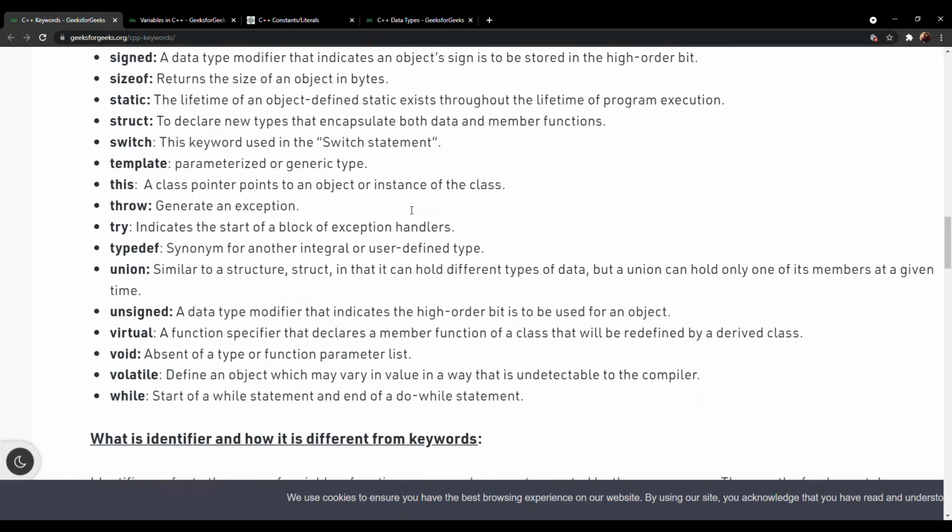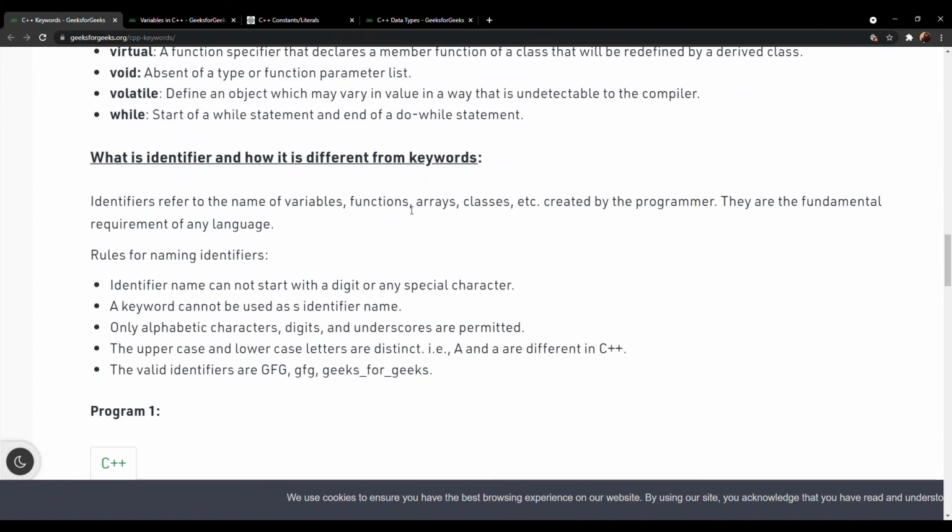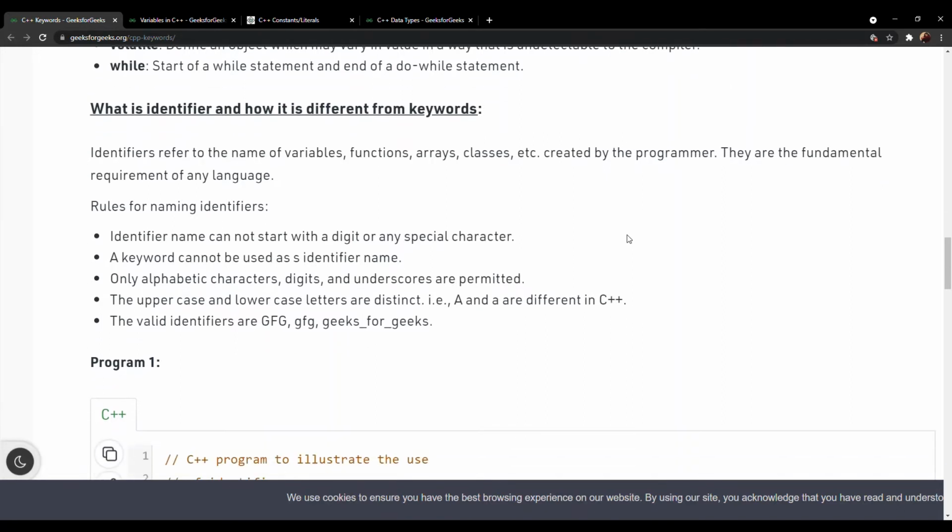Now let's discuss what is an identifier and how it is different from keywords. An identifier refers to the name of variables, functions, arrays, classes, etc. These are created by programmers and they are a fundamental requirement of any language. There are some rules for naming identifiers.